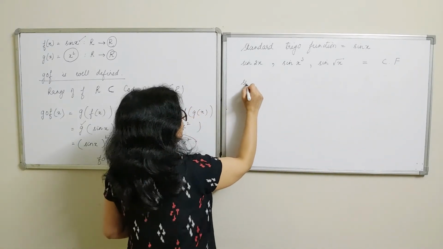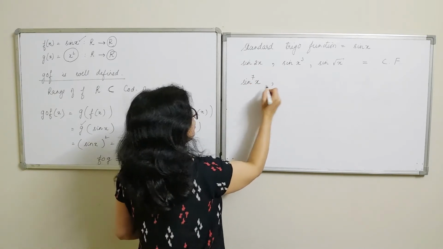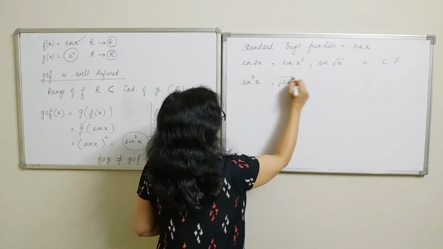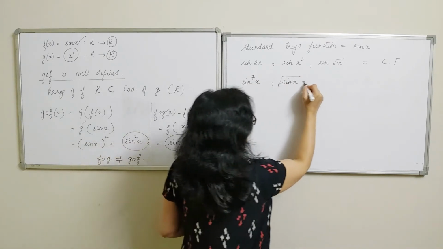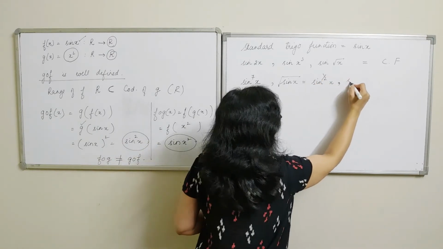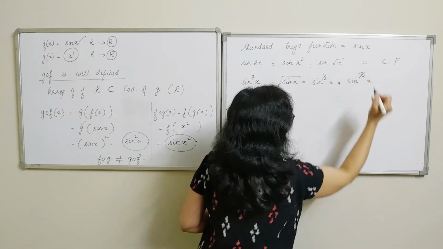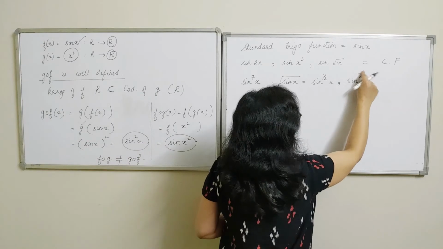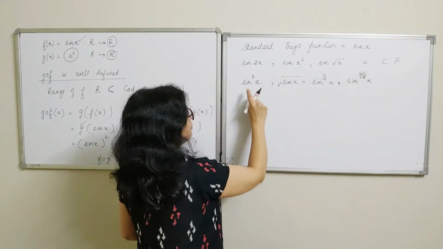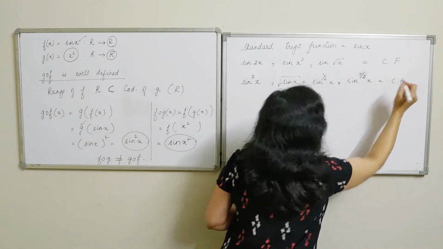Look at the sine function itself. Change the power of the sine function, sin x to the power 7, or you can write down square root of sin x, which means basically this, or this. So here instead of this I'll write down positive 7/2. So here look at these functions. You have changed the power of basically the sine function. This is also a composite function.